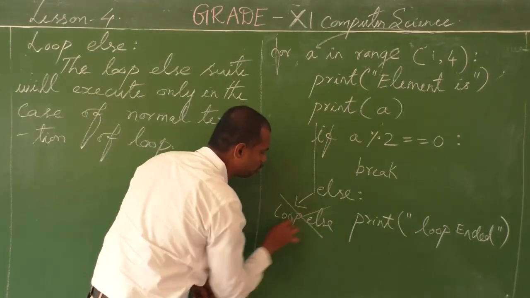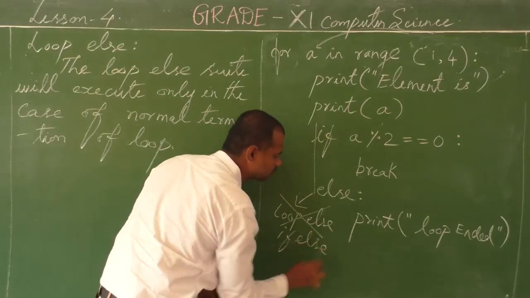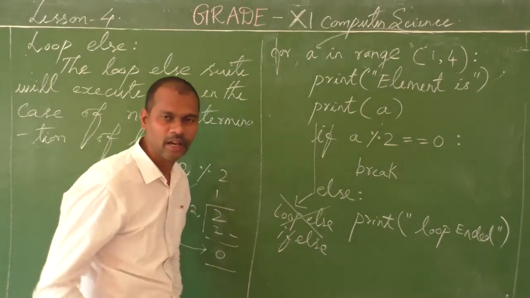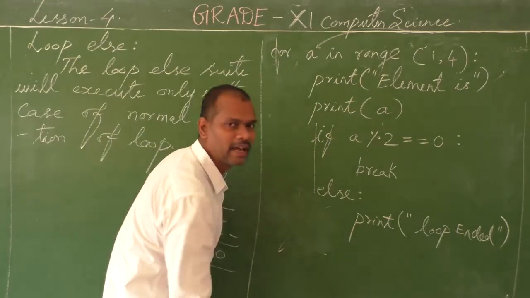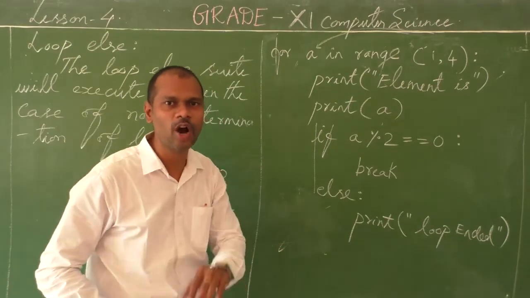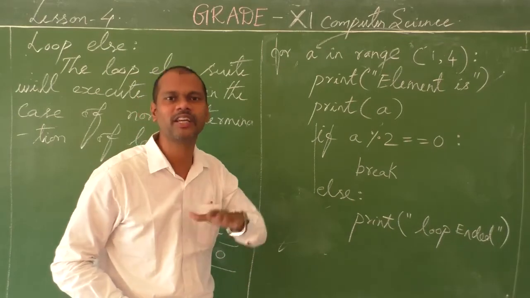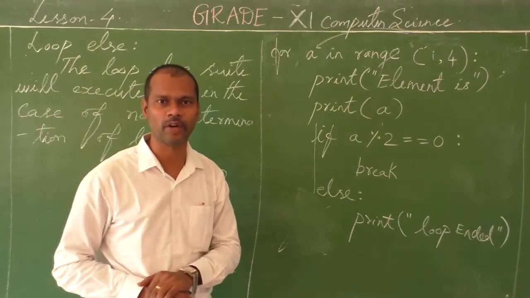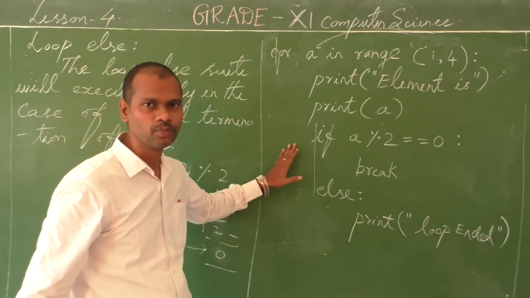This is not loop else. This is if else. Got it? Okay. Now you just take your notebook, take your pencil, and now you pause the video and try to find the answer for this one. I gave the worksheets regarding this one. You just try to solve it. Okay? Fine. Listen. Shall I teach you now?